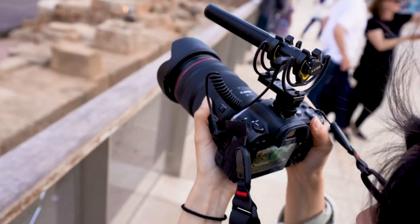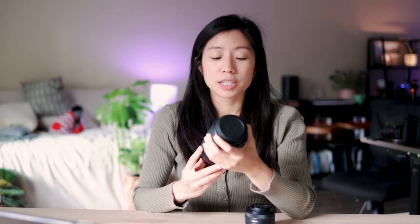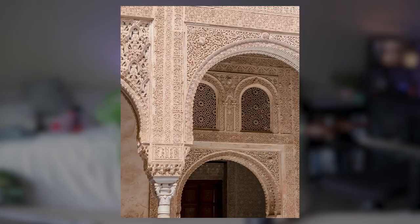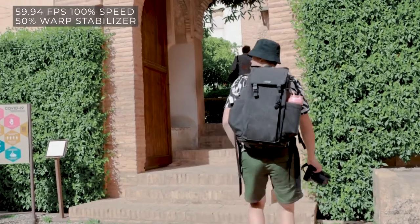The Canon R6 is my main camera, and I knew I should bring at most two lenses on this trip. It was easy to choose the first one — I went with the 24-70mm f2.8. It was tempting to choose the 24-105 instead, but I knew I really needed to practice using the 24-70, and in the end it worked out great for both photos and video. The stabilization was great for not having a gimbal.